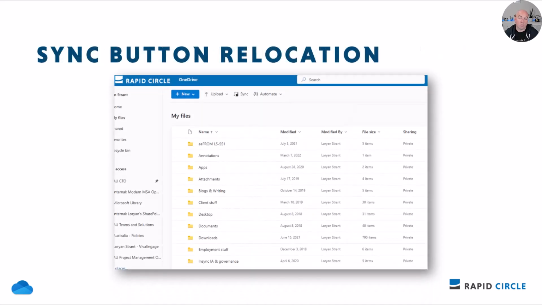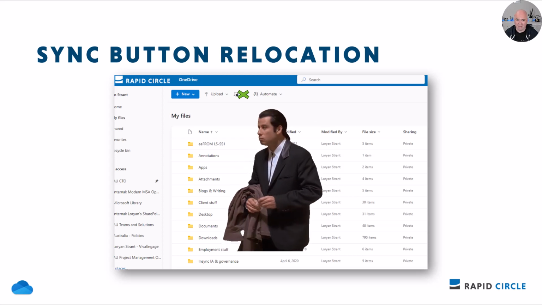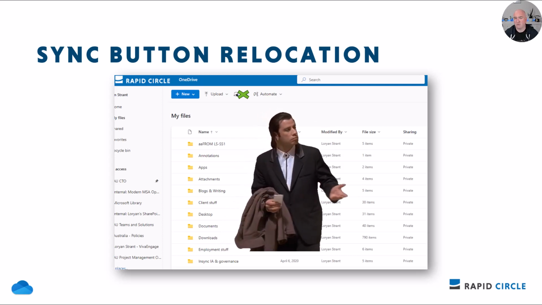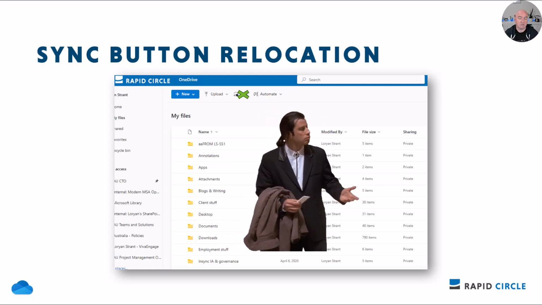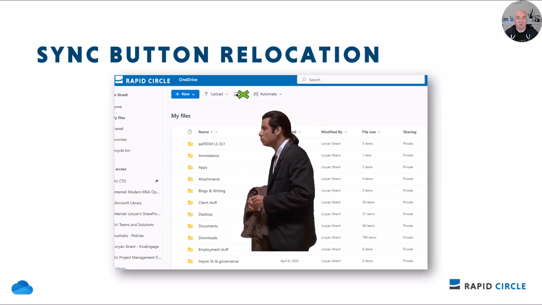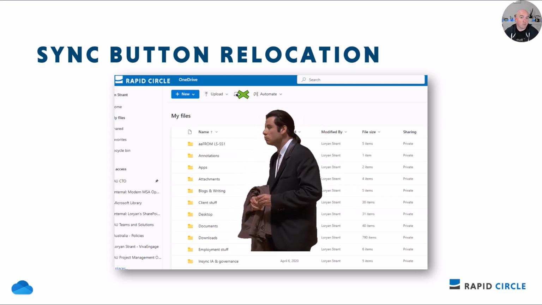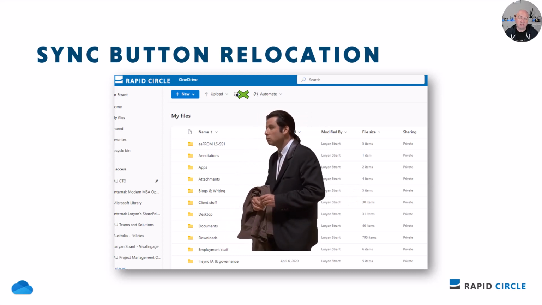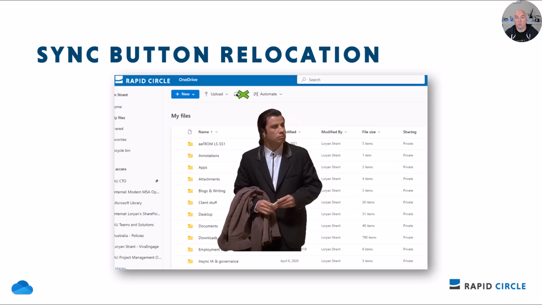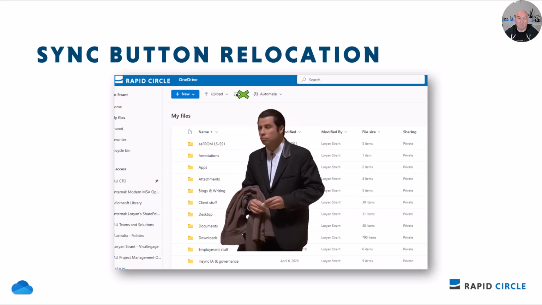Now, also in the world of OneDrive, Microsoft, for some reason, is going to be relocating the sync button from front and center in the command bar to being hidden inside the gears icon. I don't get this at all. I would have thought you'd want it to be there, but then maybe we're assuming that everybody is automatically syncing OneDrive and so it's not needed there. I don't get it. Anyway, that's rolling out early June to late July, or hopefully not. Hope they change their mind.